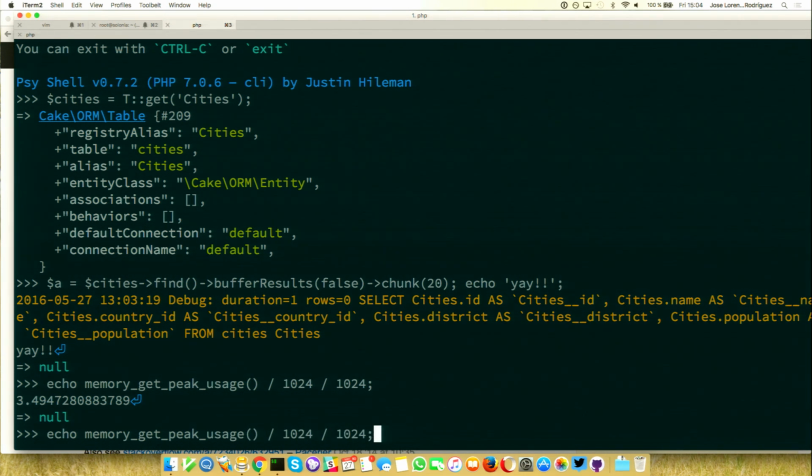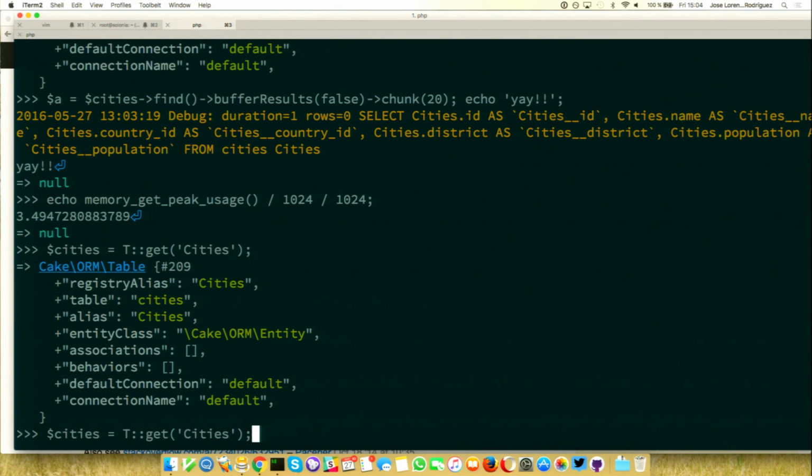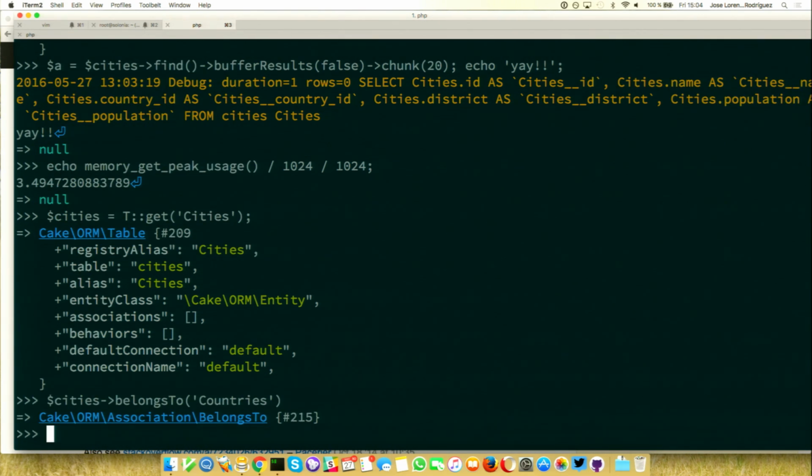And the second problem is this. And you can thank PHP for that. So CDs find. I need to do something first. So cities belongs to countries. Okay.